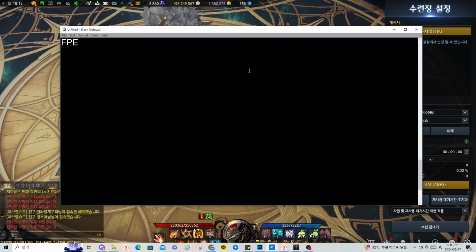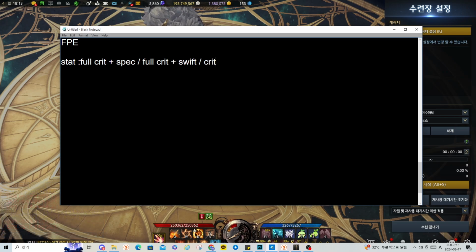FP case, there are so many stat cases. For crit plus specialization, for crit plus swift, crit swift half and half, and for swiftness plus crit. Full crit plus specialization is the highest damage but needs all 10 level gems, and in my thinking, if you want to do this build, I recommend you do the Bearish mode. Bearish Artillerist.